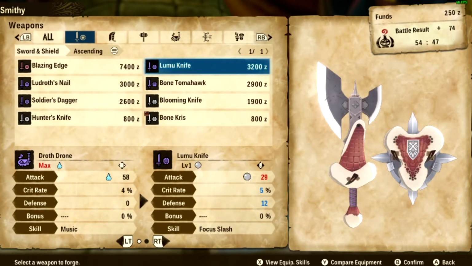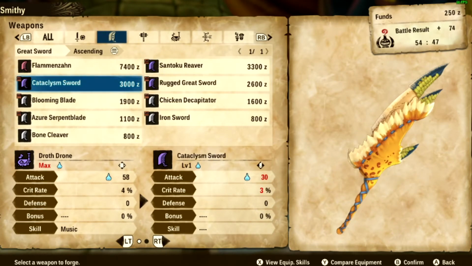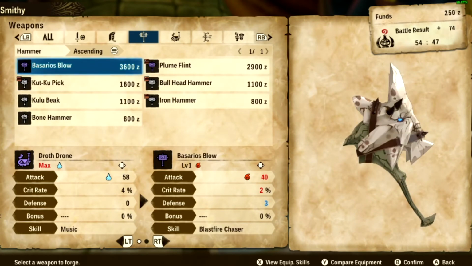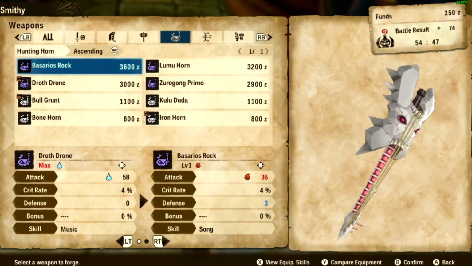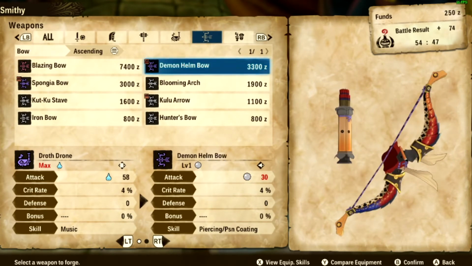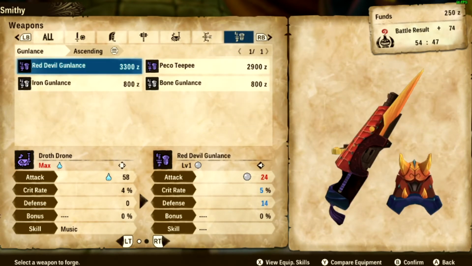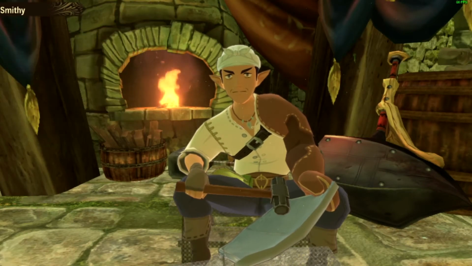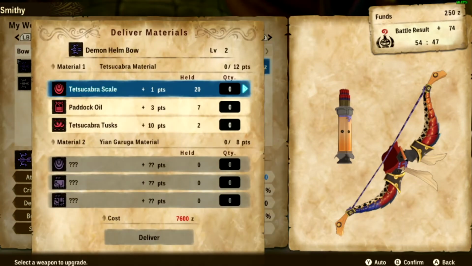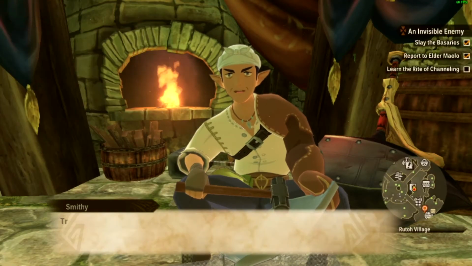Also have the Lumen Knife, 30 raw at level 1, so that's pretty good. But this one's the charm. Where is it? This one, because you can upgrade it to level 3. Also have the Lumen Horn if you want to use the Hunting Horn. Also have the Tetsukabra Bow at 30 raw, level 1. Mine is at level 2 right now. Yeah, it's at level 2, so I'm gonna be able to get some really good elementless damage.